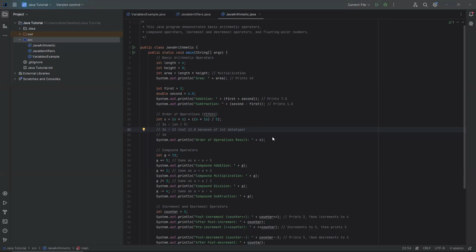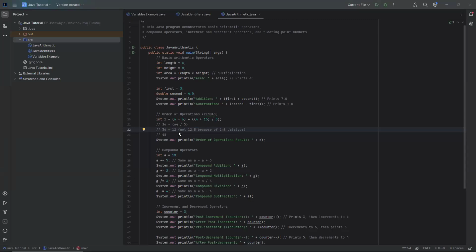Next, let's talk about order of operations. You should be familiar with this from algebra, where it was important, and it's even more important with computers because there's always one way that the computer is going to do it. There's no arguing with the computer. So we have an expression here: int x is equal to (6 times 6) plus (4 times 16 over 5). A complicated expression. Let's use PEMDAS to simplify it.